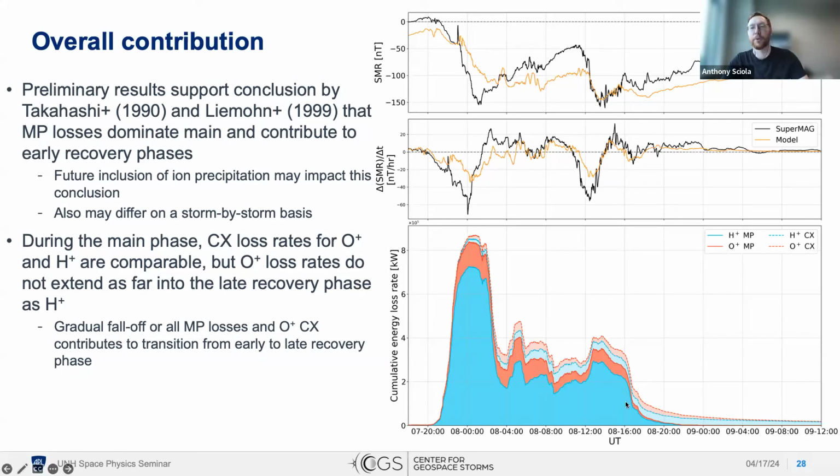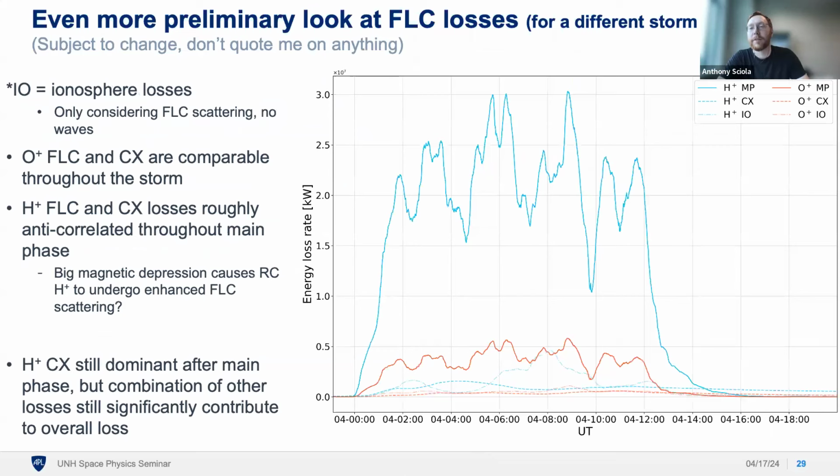And so the next step is to do this analysis more quantitatively, also once we have the ionospheric precipitation in there as well. I do have some very preliminary results on the FLC losses, but it's just too much to go into today, so we're going to skip it for now.